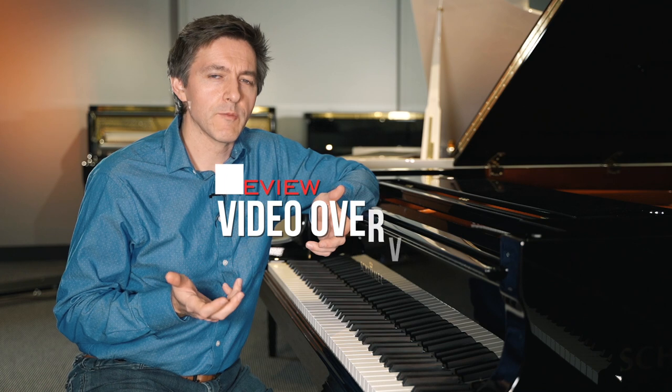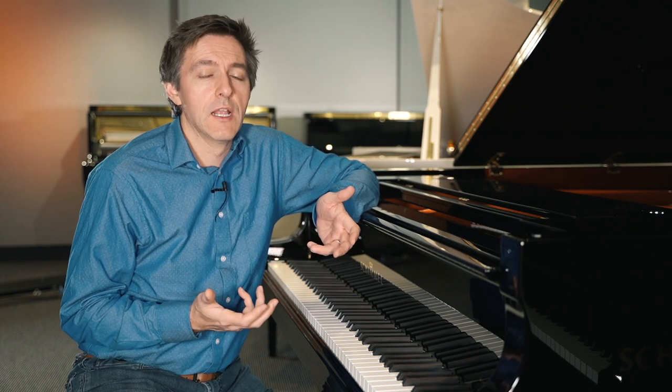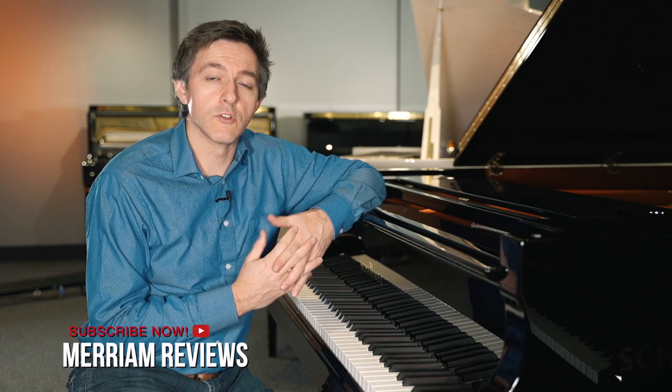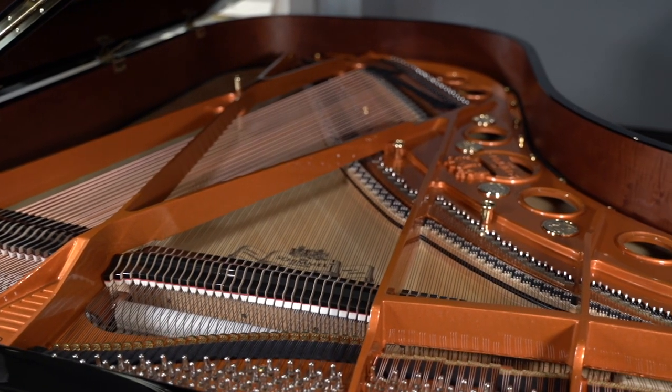Every time you're behind a great piano it pulls your ear in a slightly different direction and inspires you to play in certain ways — it changes how you express yourself as a musician. That's always a sign of a great instrument: it's a partner. There is some give and take. You sit down with one idea, it might have a different idea, and within seconds you've found the balance and you're playing and creating in a slightly different way that's totally unique to the combination of you and that instrument. And this K219 had that effect right away.